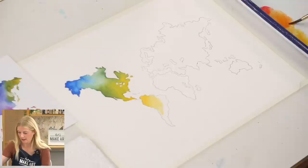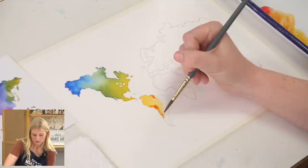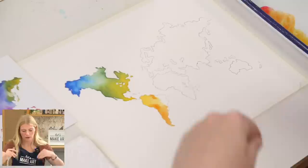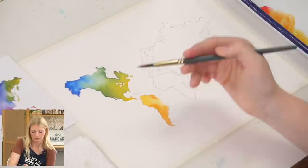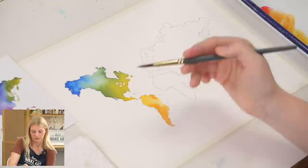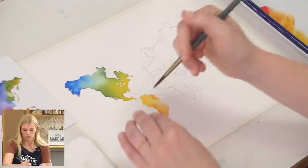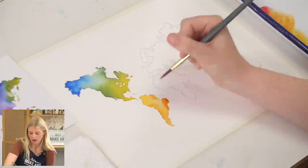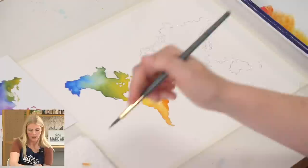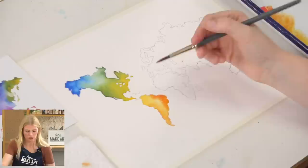At this point I can grab a little bit of that orange I've already mixed and just drop it in. If you are a little heavy-handed with water and you see a puddle on your paper, after you rinse and hit it off the side of the cup, blot it on your paper towel — it will absorb that excess water so you won't have so much on your brush. If you're fairly new to watercolor and really struggling with that water-to-paint ratio, that is so common. It takes a lot of time and practice to get used to how much ratio you should have on your brush.